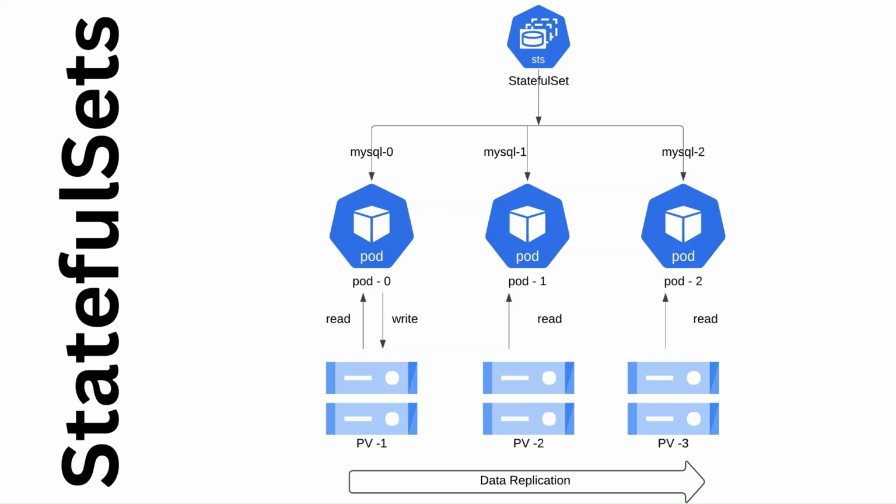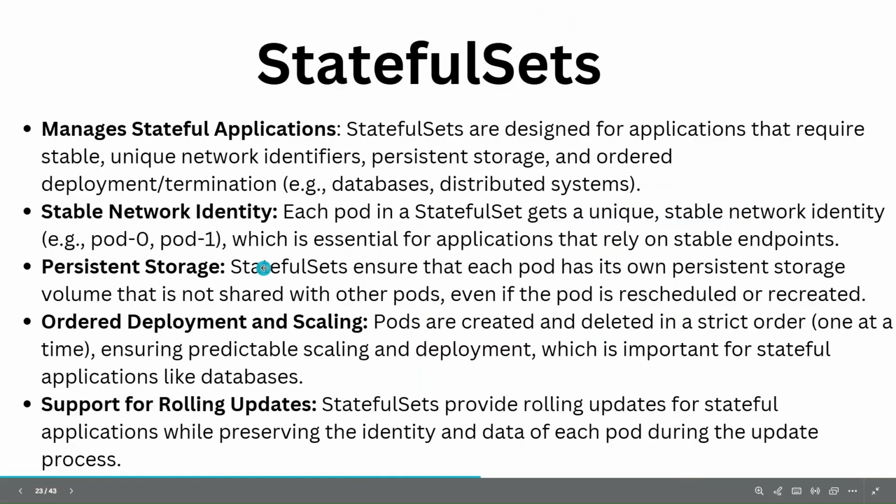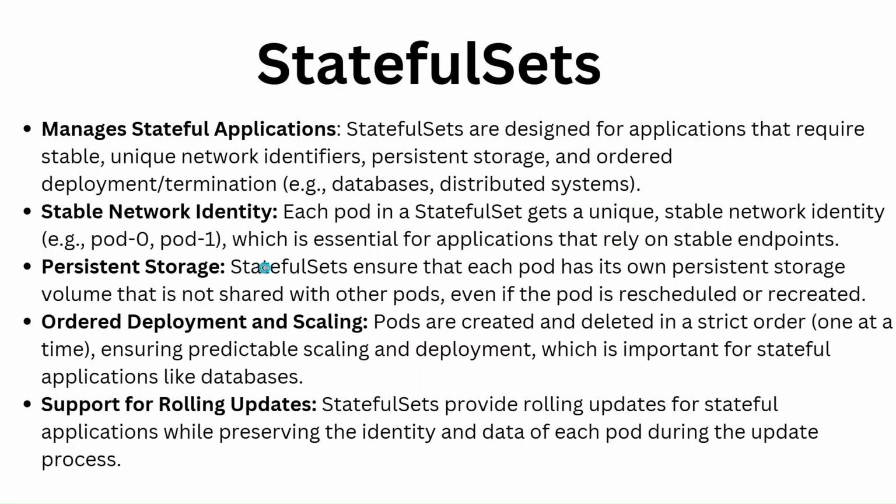What are stateful sets? Stateful sets are a construct in Kubernetes which allows a group of applications to interact with each other while keeping a unique network identifier. They are specifically designed for applications that require a unique stable network identifier, persistent storage, and ordered deployment and termination. Example: a database or distributed system.